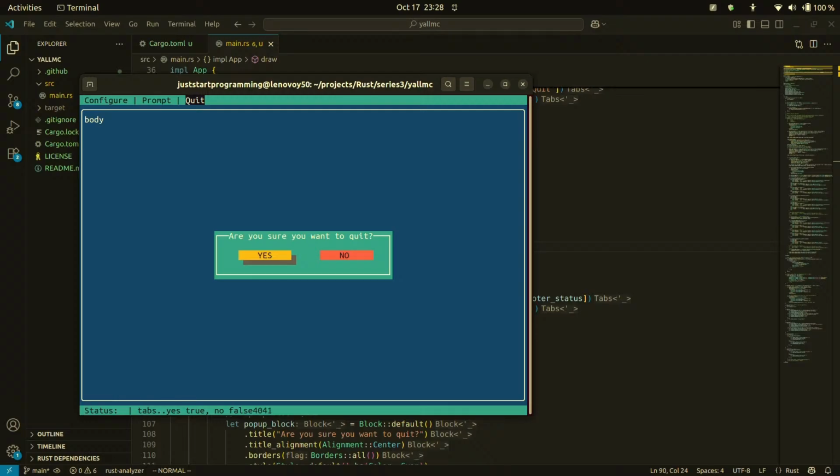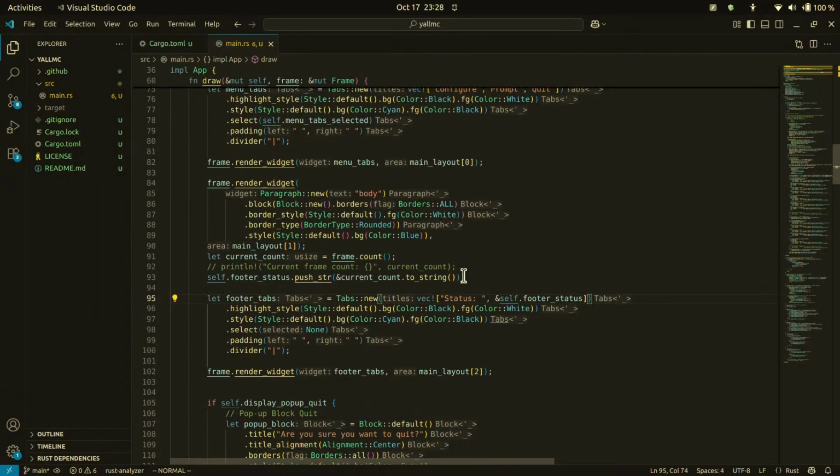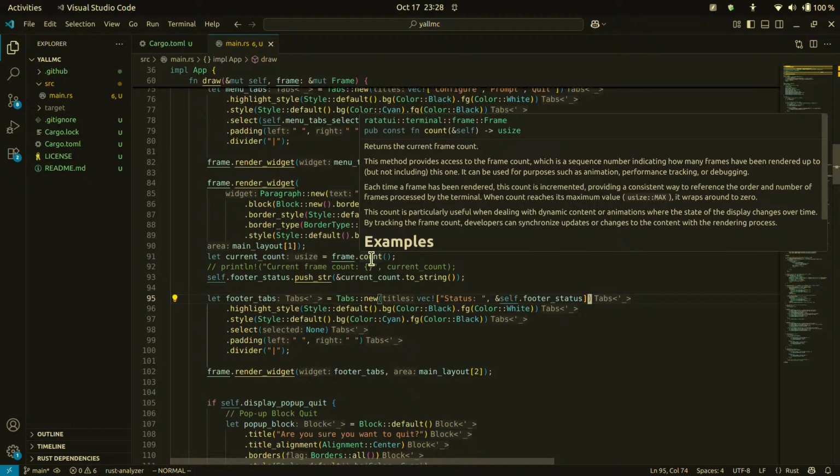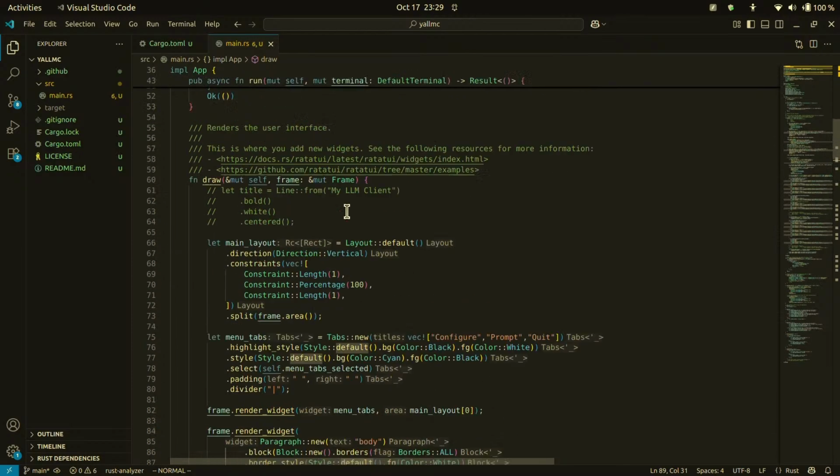Okay, let's try something. But how do we reset the frame count? I think we can save the state.